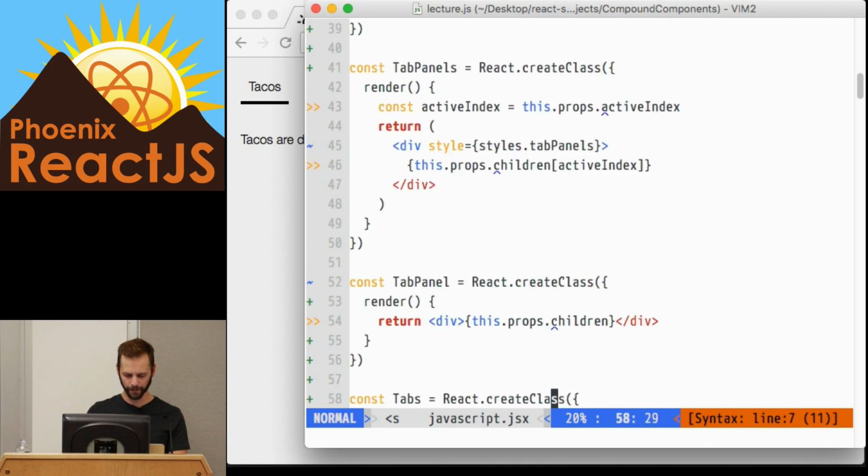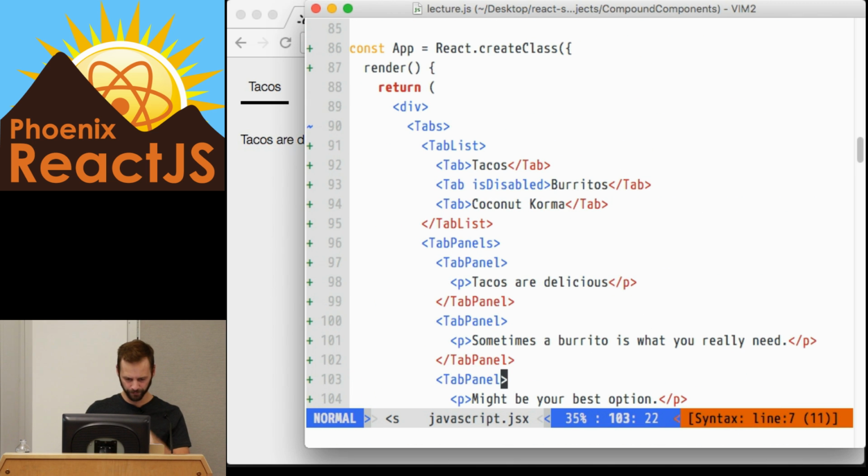So what's going on here? Let's review. I click a tab, which renders a div, and tab puts the click handler on it. It got a props.onActivate passed covertly to it by tab list. Tab list knew the index of the tab, and then it called props.onActivateTab, which was covertly passed to it by tabs. Tabs gets that index all the way up, and then sets state.